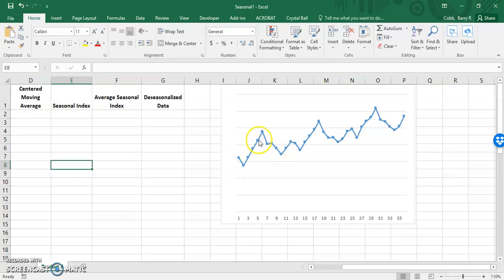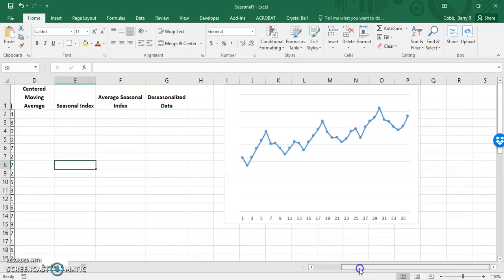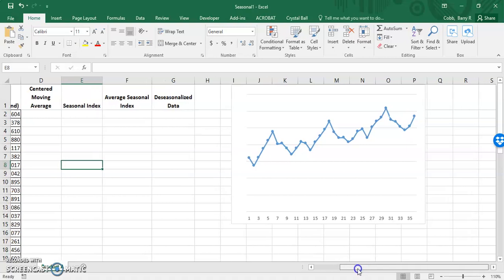What we see is that the peak of demand seems to occur in each year during the same month, and some of the other points, such as the low point in month 2, appear to occur in the same month each year. There seems to be a seasonal pattern in the data within each year. So this pattern will have to be accounted for when we create the demand forecast.